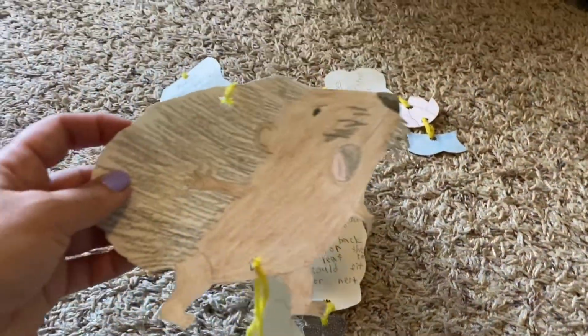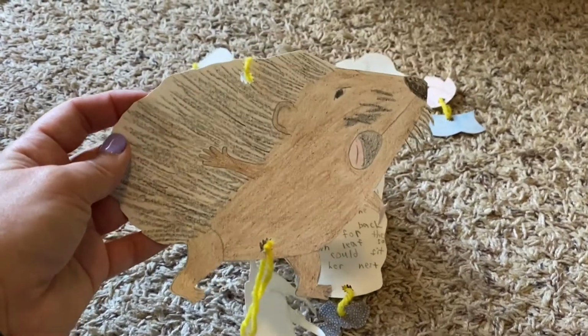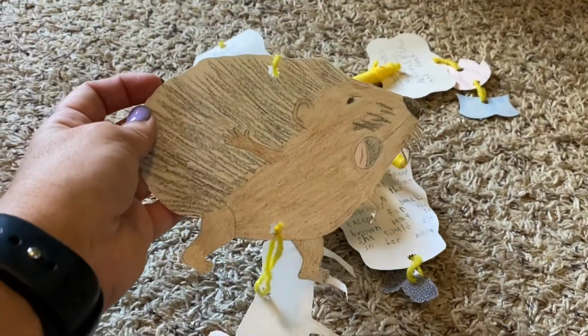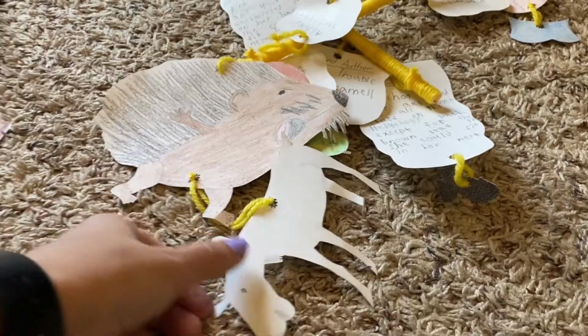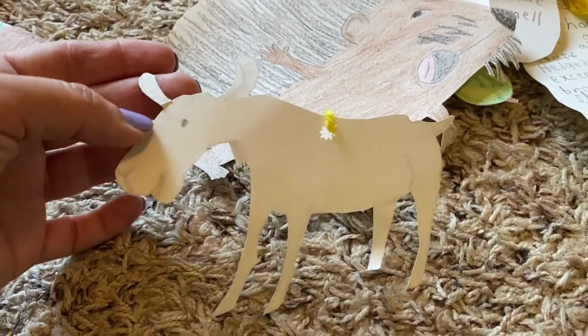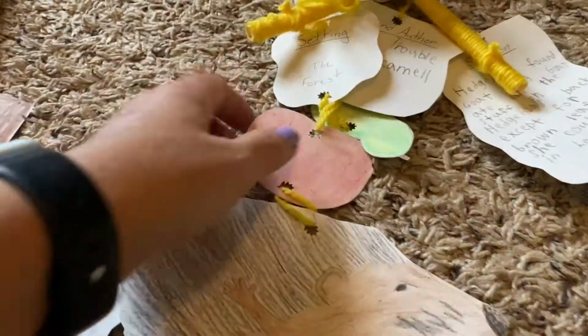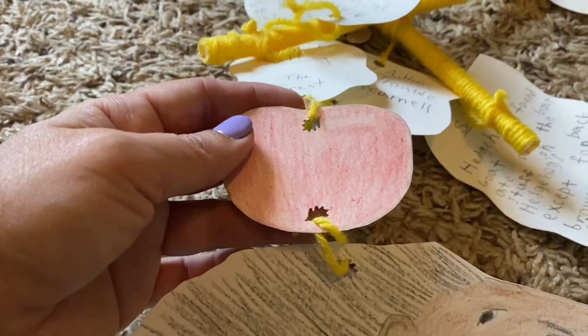And then I drew these, and I was so proud of them that I have had a hard time throwing these away. So this is the little hedgehog from the book. Yeah, and I mean, he was distressed, can't you tell? And then this was a goat from the book. Hilarious. I mean, I'm really proud of myself that I did this, okay? I just want to say. And here is the apple.